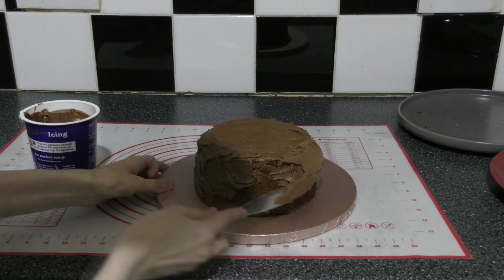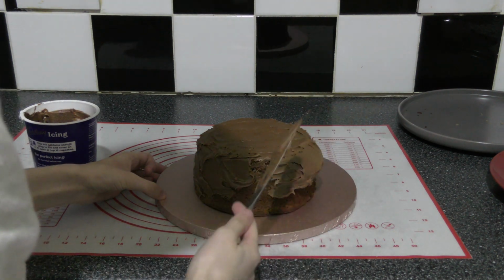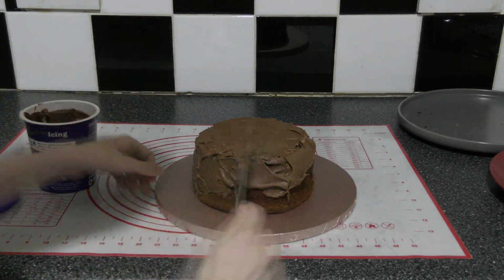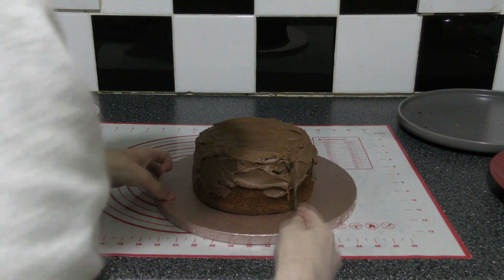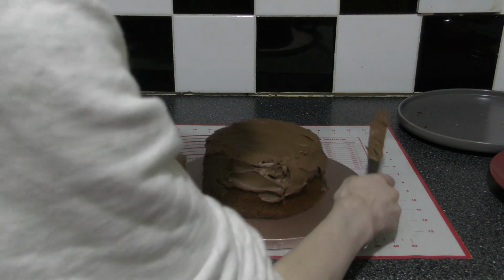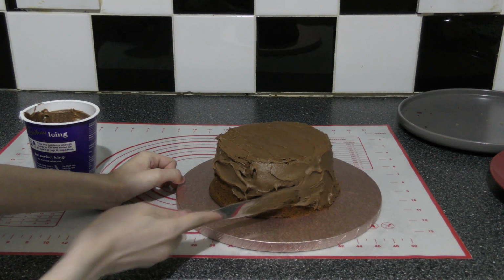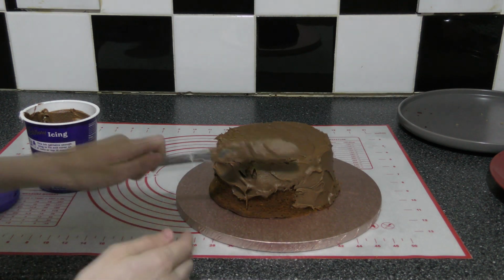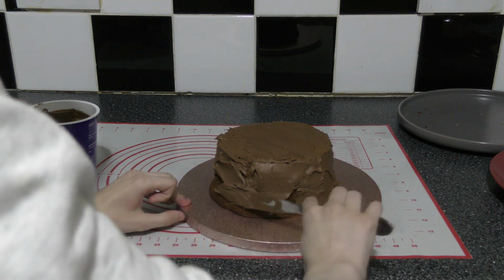I've just sent Gary to the shop to get me icing sugar. I forgot about icing sugar. I need that to roll out the icing on the mat, otherwise it's gonna stick. You know, something tells me chocolate and carrot cake really don't go, but something also tells me that no one's gonna eat this. Of all the options, no one's gonna pick carrot cake. I like carrot cake, but to be fair, I think this cake got cooked the most, so it's probably the most likely to be overdone.